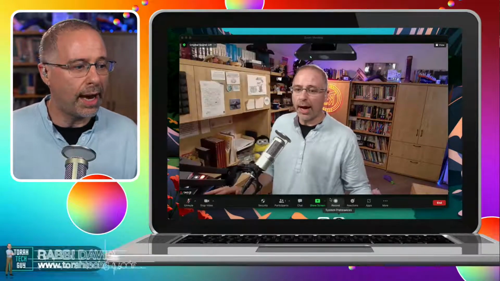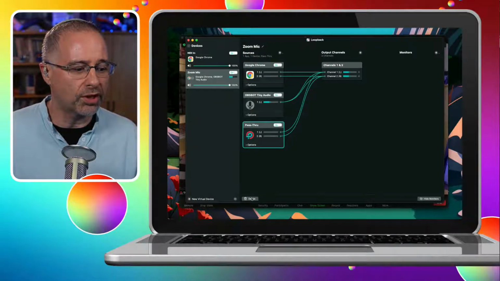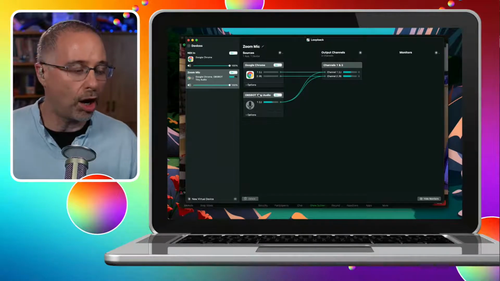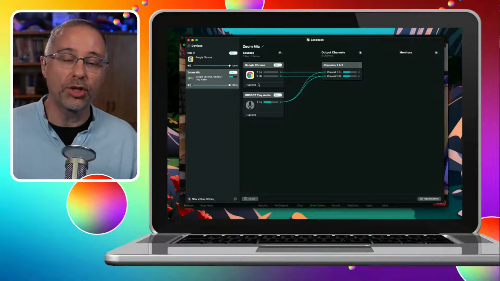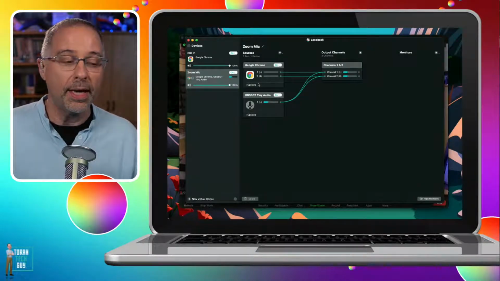So if you remember, I added Chrome, right? Let me just get rid of this so we're not confused by it. I've got Chrome here, and I've got my OBSBot Tiny Audio, my little microphone there. Both of these now can come into Zoom through this virtual audio device that I've created.